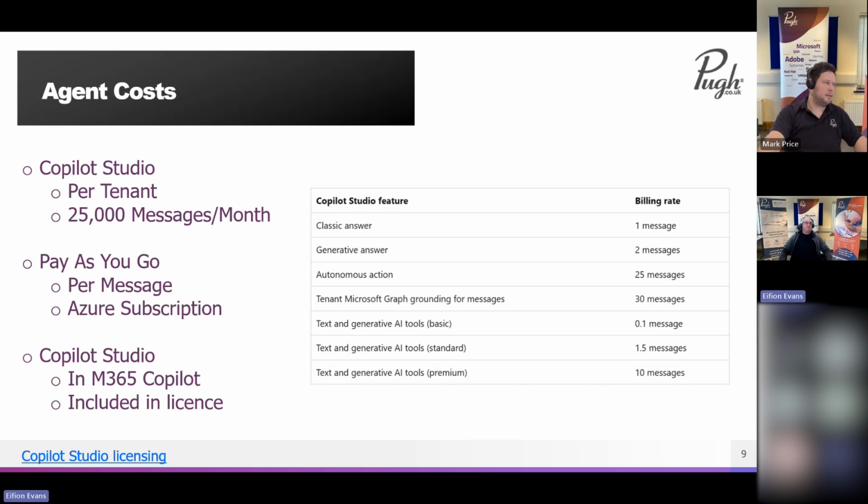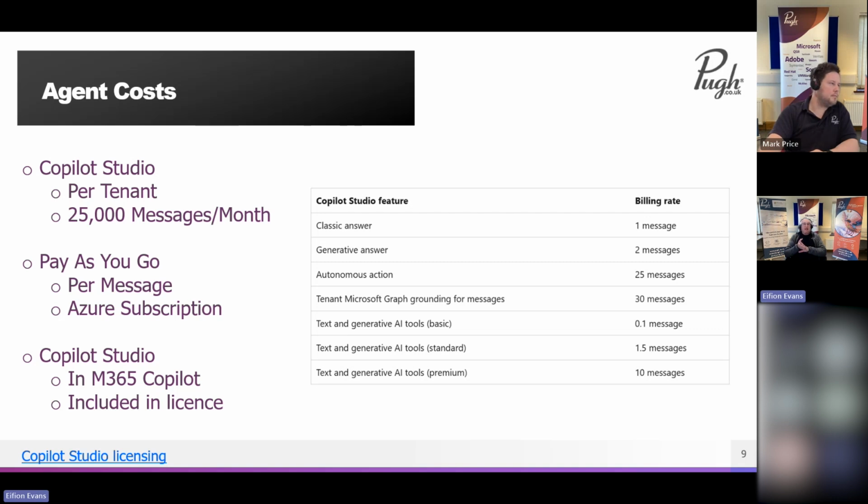Okay, so within the free Copilot Chat, if you use agents, you may need to pay for their use. There are several ways to achieve this. Firstly, you can buy Copilot Studio message packs.